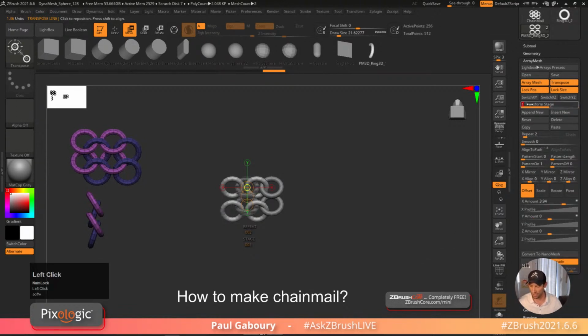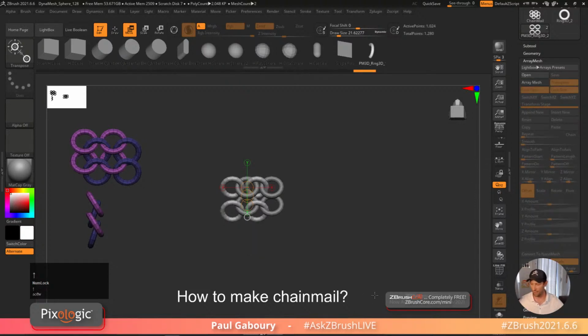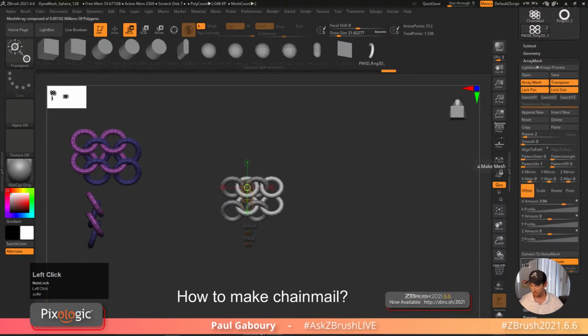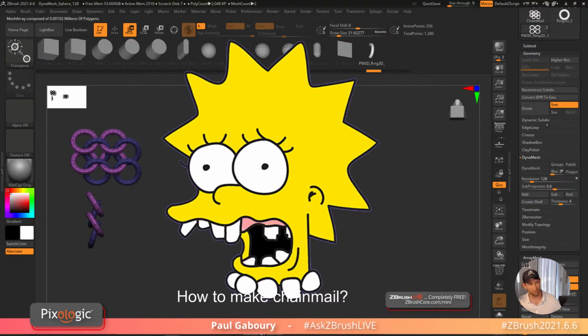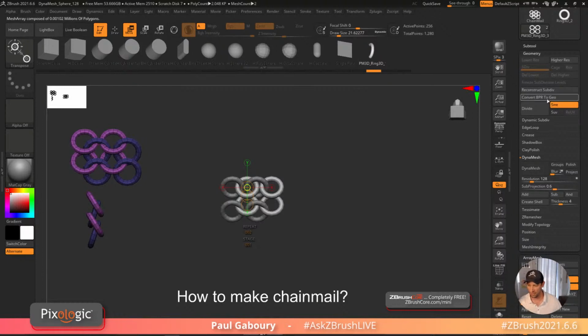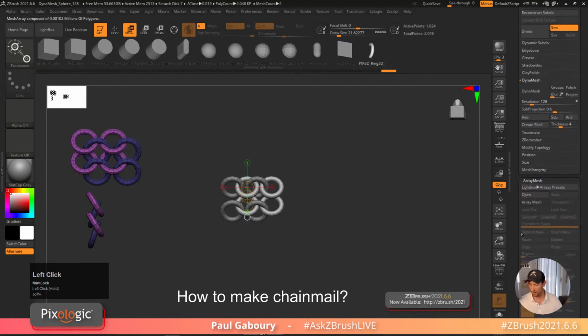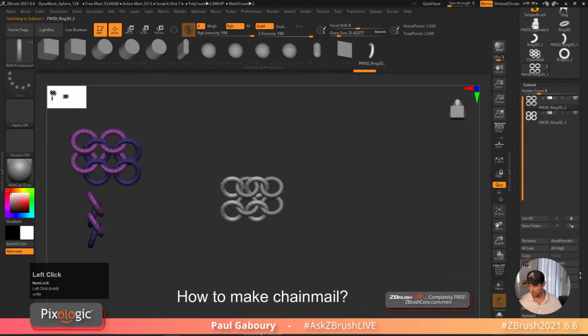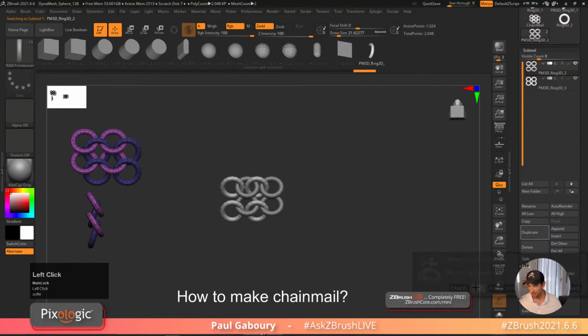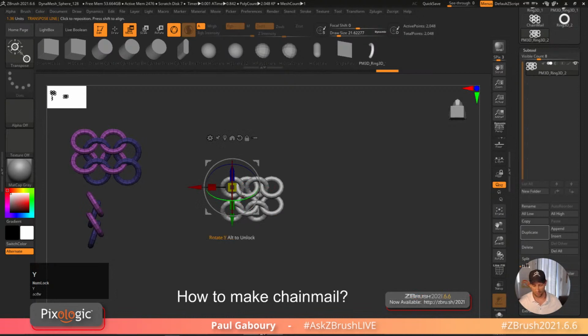So you need to go to each stage, in this case, and hit make mesh, and then go to the other one, stage 1, make mesh. Or since I have multiple stages, this is a Lisa needs braces moment for you all. You could just click this convert BPR to Geo button, and then bam, it's automatically going to take all the stages of the arrays and make them good to go. So now I've got the 2 subtools that I need, distant spherical shapes, and now I'd probably just merge them down now that they're 2, and then I've got this. This is what I'm looking for.